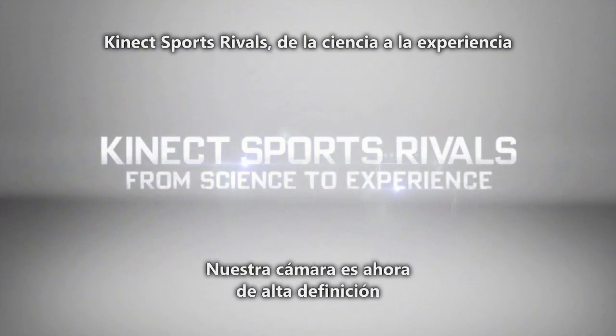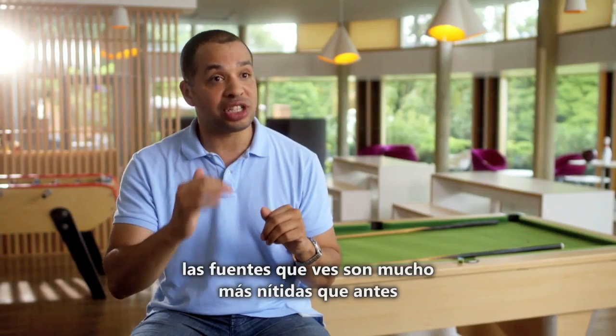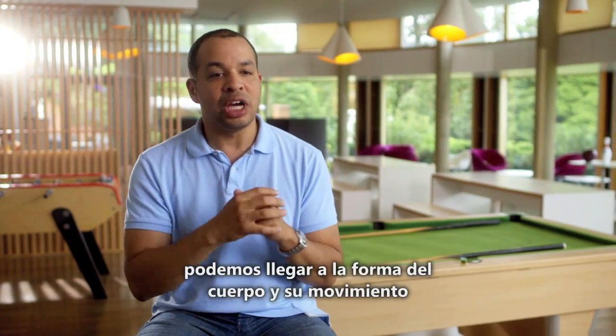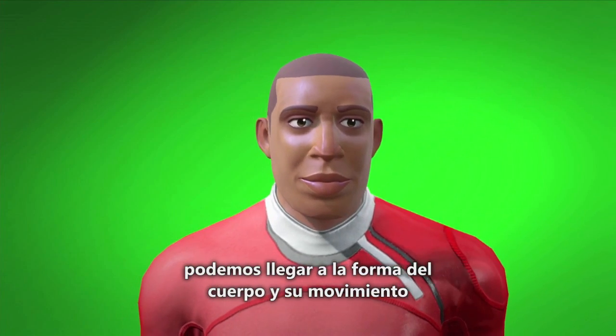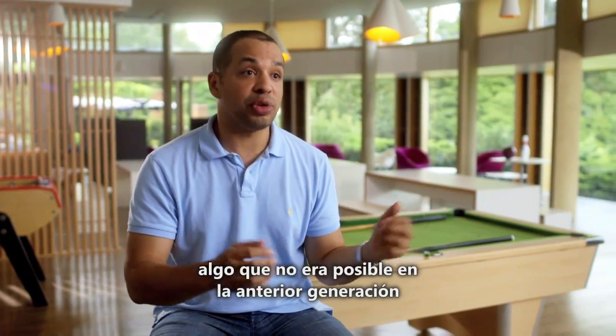The camera is what we call a high-definition camera now. The feeds that you see compared to the old one are so much clearer, so we can really get down to the nuances of motion. We can really get down to the body shape and the movement in there, and it really opens up a whole host of new opportunities that just really weren't possible on the previous generation.